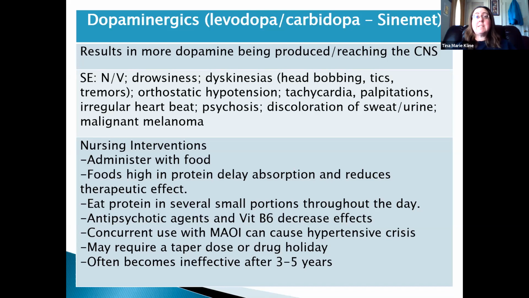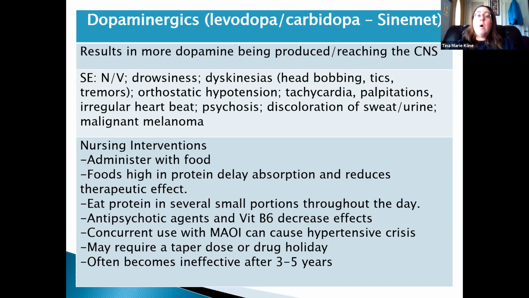Psychosis, in some patients, this can actually precipitate a psychosis. So it's something to kind of watch for. Malignant melanoma, I want to mention this. This in and of itself will not cause malignant melanoma, but if your patient already has the precursors or they've had malignant melanoma in the past, this will stimulate a very rapid growth. I don't know why, okay? That's kind of above my pay grade, but that's a big thing that you want to kind of look at.